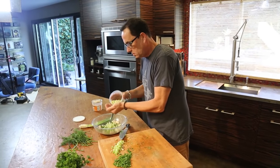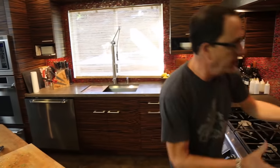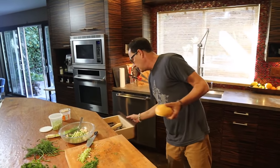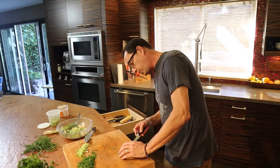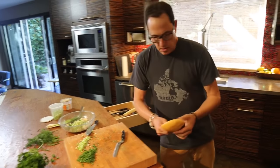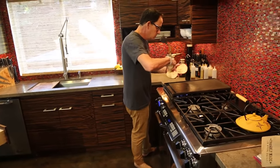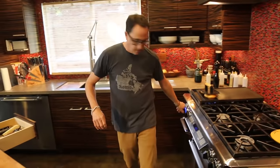We're getting pretty close — dill, celery already had this chopped up, quarter cup. Let's get the bun. I'm not using a traditional lobster roll bun — that long thin hot-dog-bun thing. I'm using this little Mexican torta roll, which is nice. I want to give it just a little bit of color, so a tiny bit of olive oil on here, and let that start to do its thing nicely.